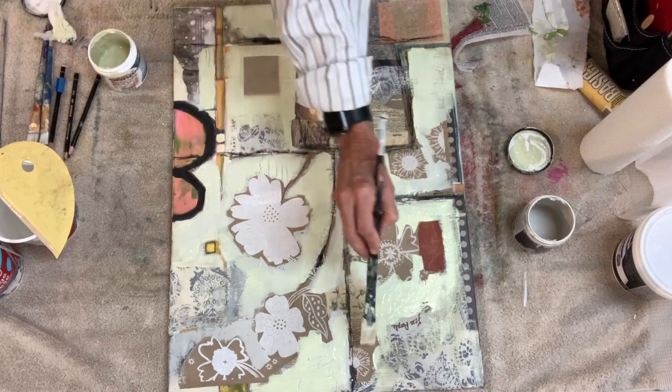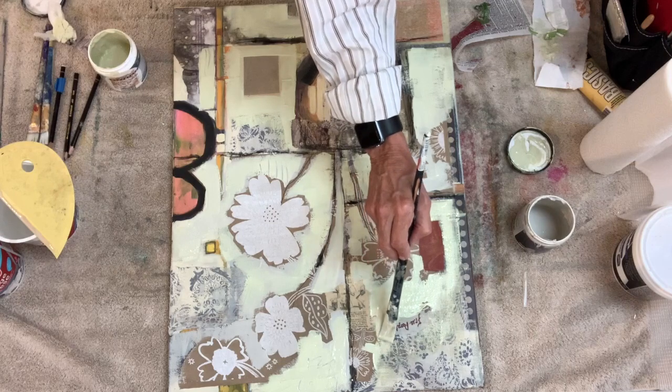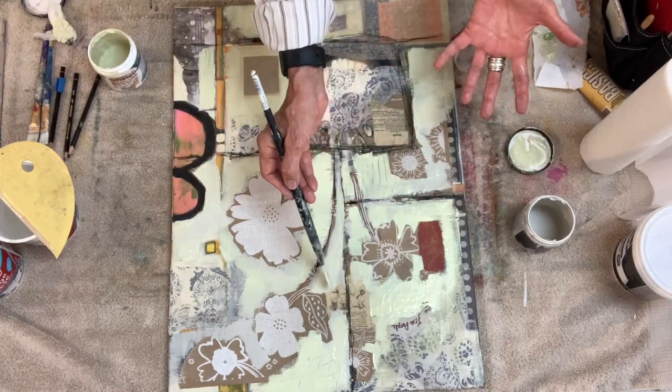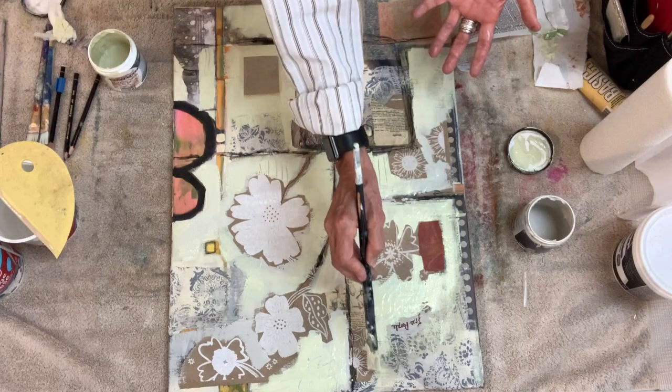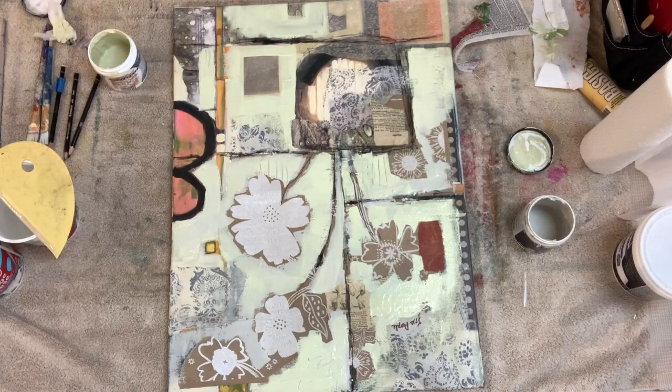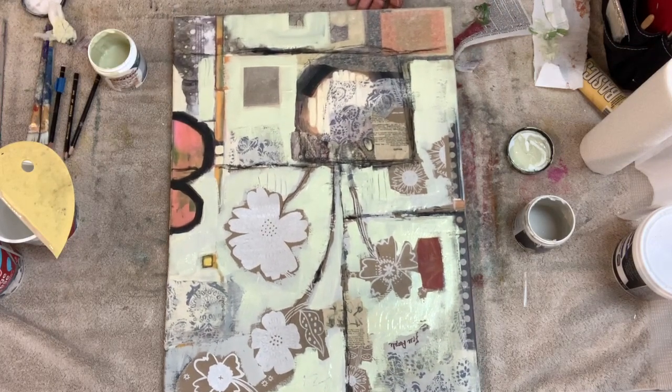If you try to have too many things in, and like I said, this is my first go around. I might go and get rid of these little garden tools. It might not work when I'm done. Right now, I like it, so it gets to stay. So that's how I get started.